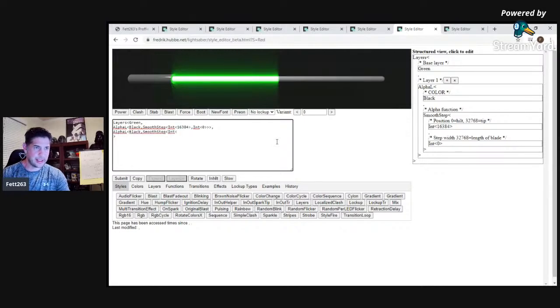And again, this time we have to go reverse. If you're not familiar with smooth step, if you put a negative number in as the second value, it actually flips it to the other side. So we're going to do that. We'll put it again at the center, but this time you can't do -0, there's no such thing, so you do -1. Close that, submit.